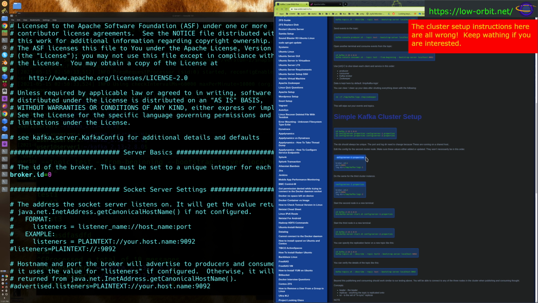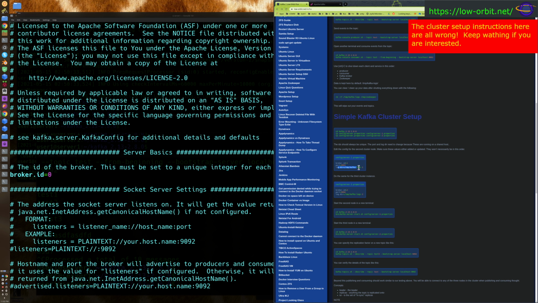Since these are on the same server and they all need a different ID, we do need to create different config files. So server.properties is for the first instance, server1.properties is for the second instance, and server2.properties for the third instance. So each one is going to need a new ID number, and each one is also going to need a new port number since they're running on the same server. They could use all the same port if they're on separate servers, as I mentioned before.